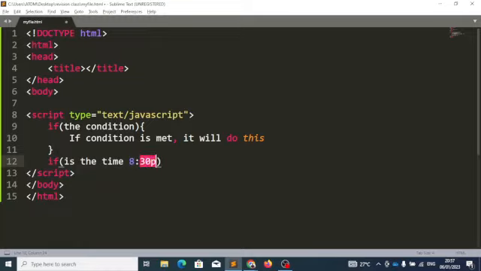So if this condition is met, then we now say start class. So number 1, if. Number 2, check the condition. Meaning that if the time is not 8:30, it's not going to do this start class. It will only do this start class if the time is 8:30.